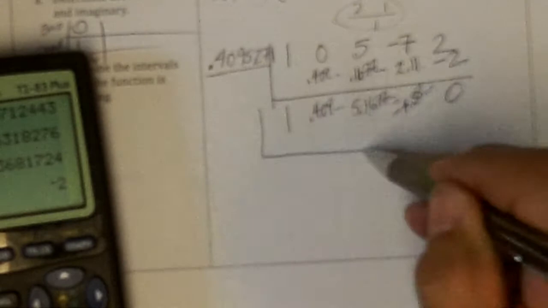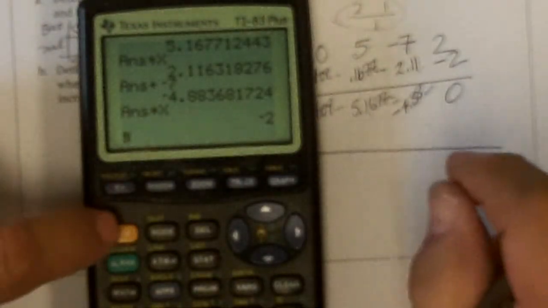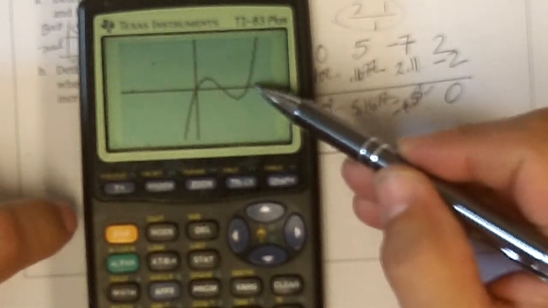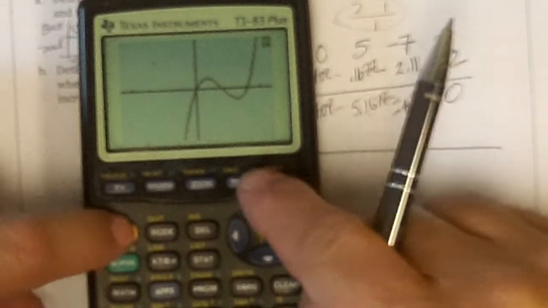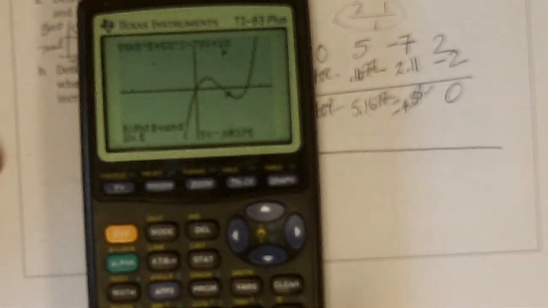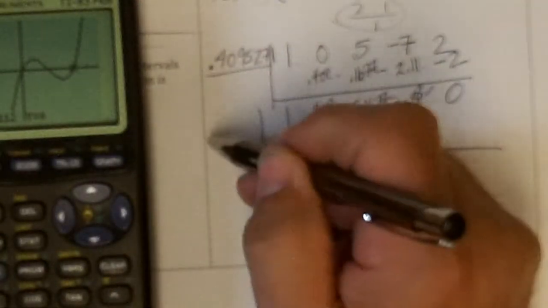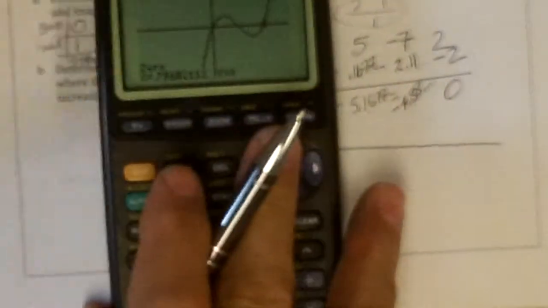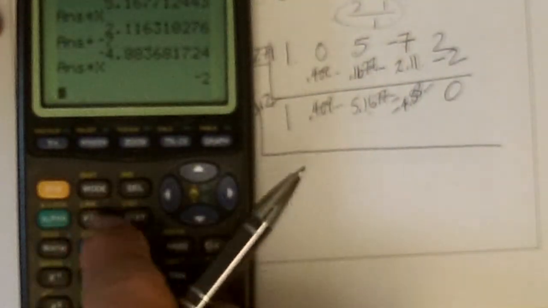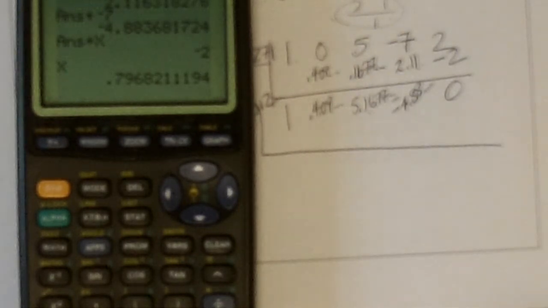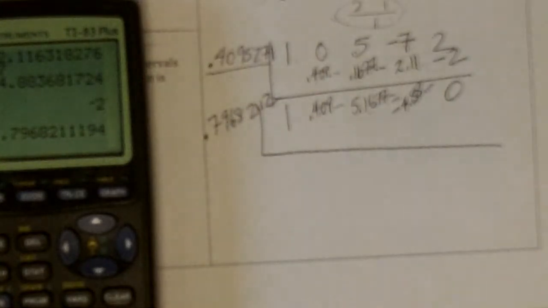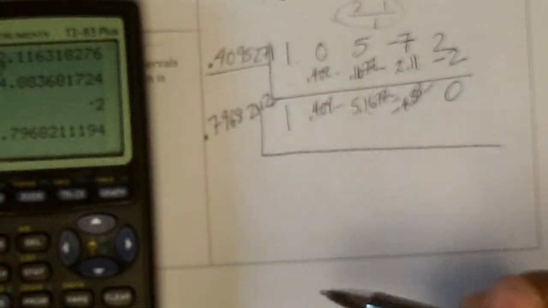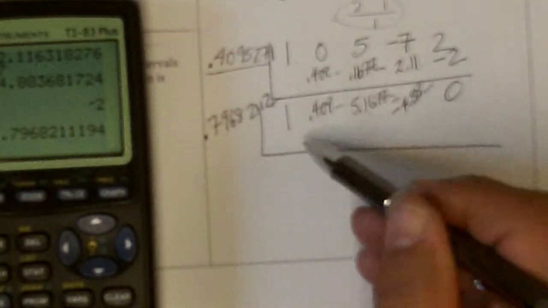And now I got to do with the other ugly decimal. Second. Let's see. Go back to the graph. I want this other one here. That's just under one. So second. Calculate the zero. Between point five. And one. And it's about point. Seven. I think. And it says. Yeah. Point seven. Nine. Six. Eight. Two. One. One. Two. It tells me. On this screen. If I quit. And say. X. It says. Point seven. Nine. Six. Eight. Two. One. One. Nine. Four.